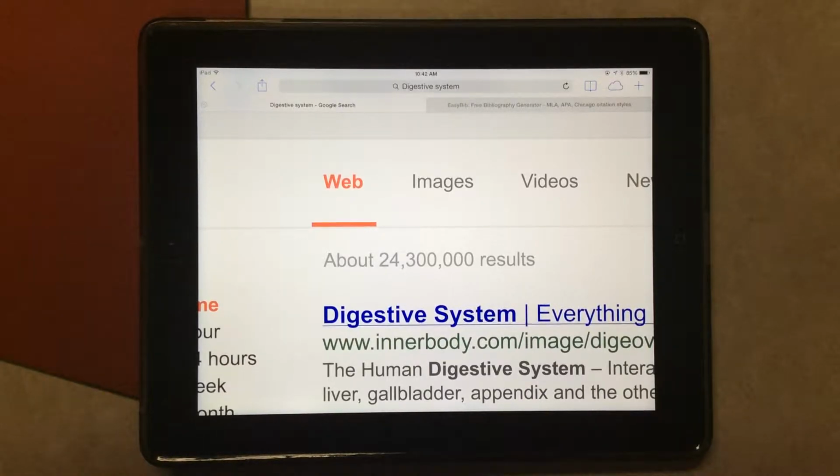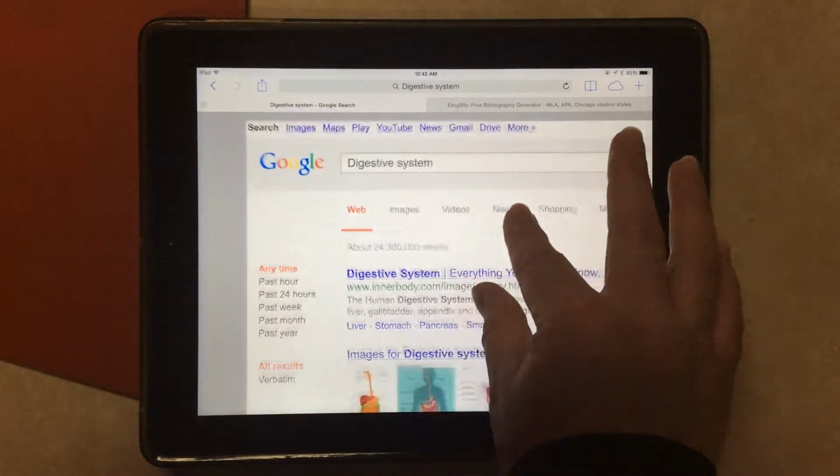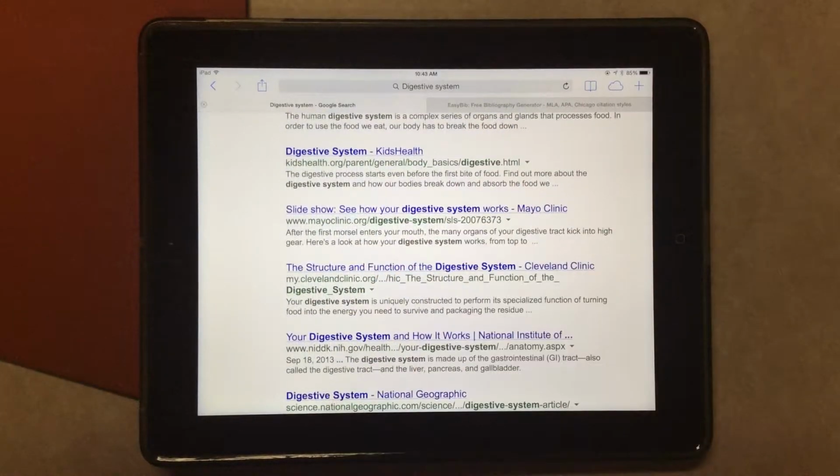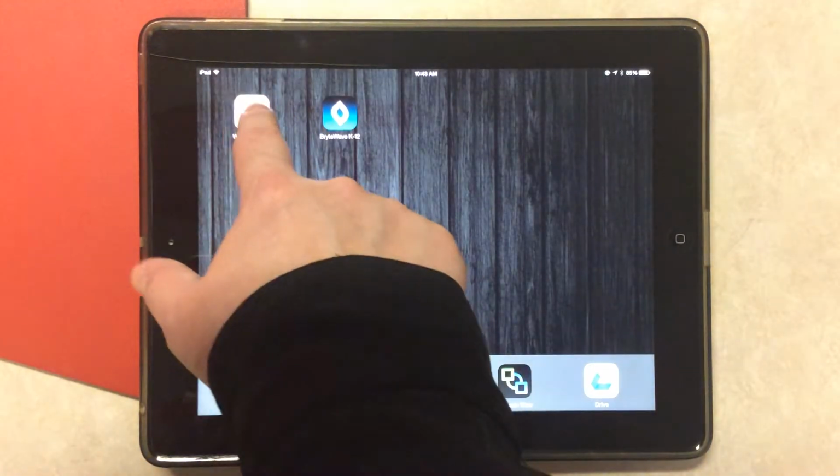I do not have the time to dig through all of those websites to find the ones that are trustworthy and reliable and authoritative. I don't want websites created by other 7th graders about the digestive system. I want people who know what they're talking about to give me some really reliable information. And Google doesn't guarantee that all of these websites right here are reliable and trustworthy and authoritative. So instead of using Google, I'm going to use WebPath Express.